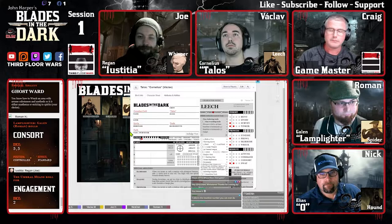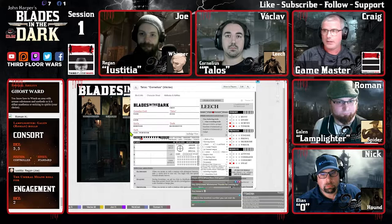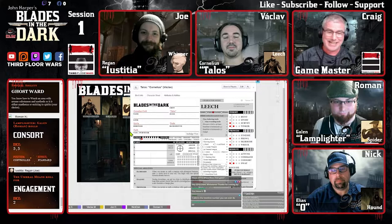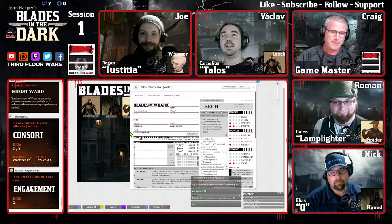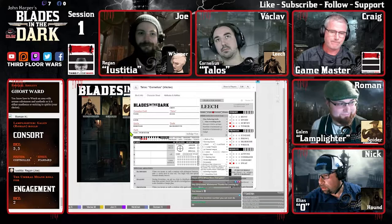And what this is going to do is give you an idea of the effect, standard effect, how it's going to work. So if you succeed on this, they're going to believe these documents. A 1 to 3, and unbeknownst to Cornelius as he's handing this paper up to the gentleman, it's not very good. Do you want to push yourself for 2 stress? Yes. Okay. Is there anybody that wants to aid Cornelius? For 1 stress, that'll give him another die. Yeah, I'll go ahead and aid Cornelius.